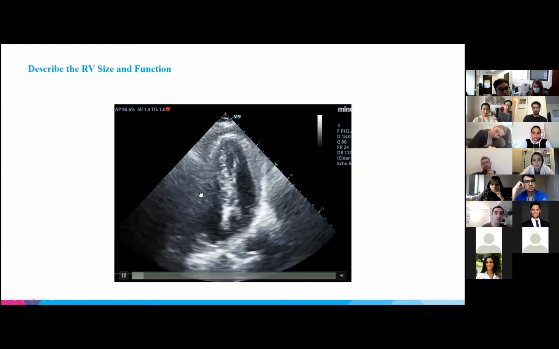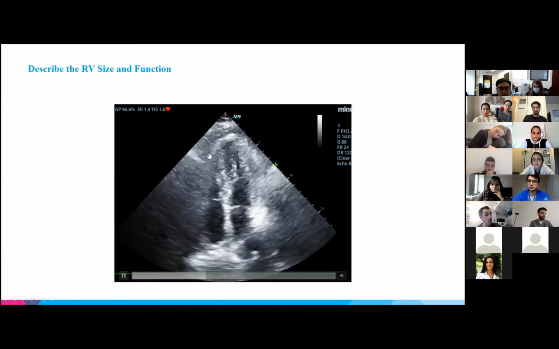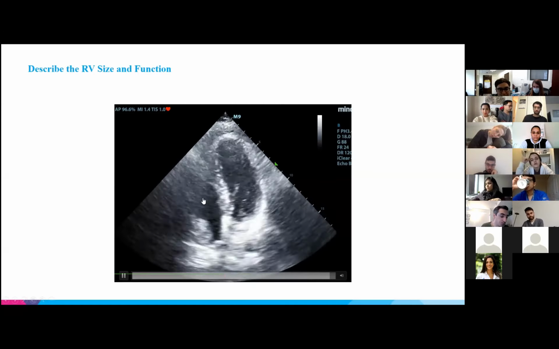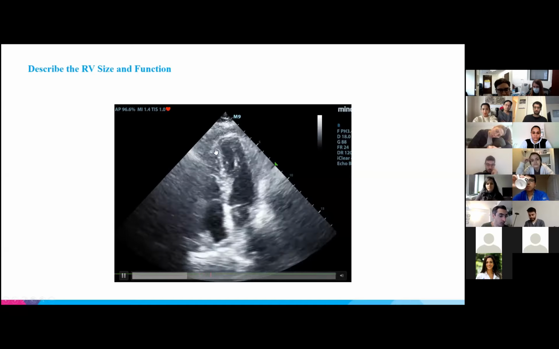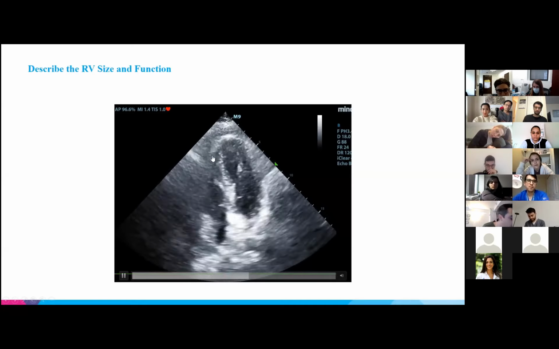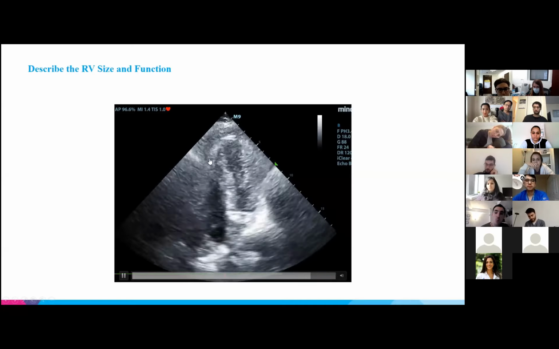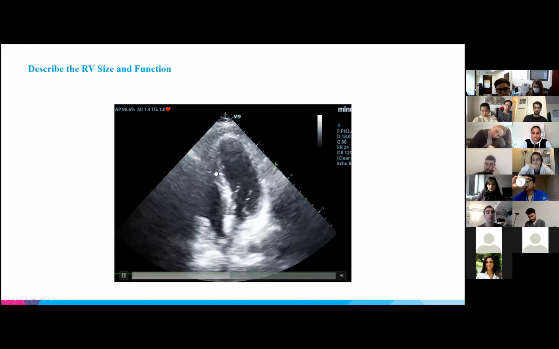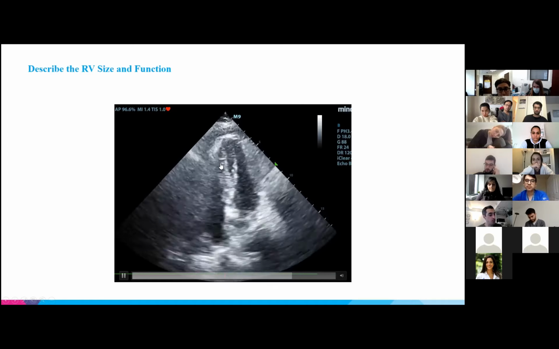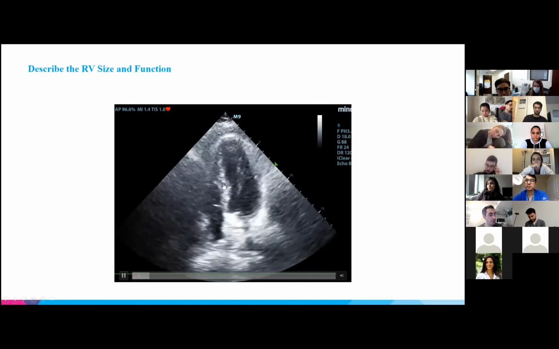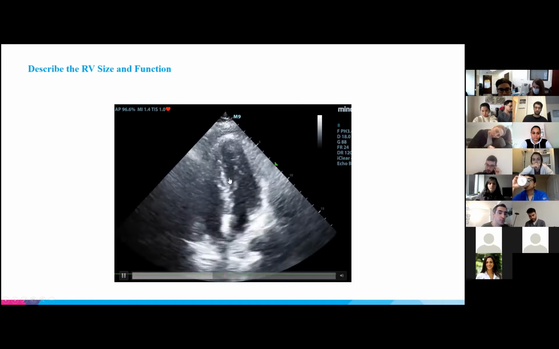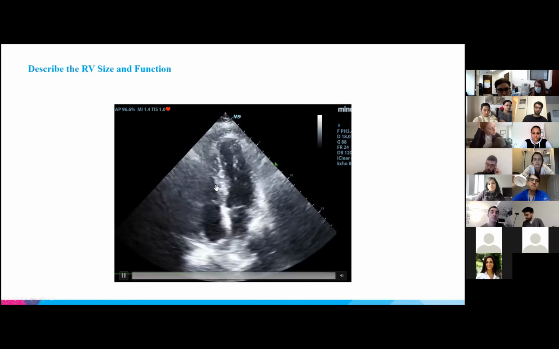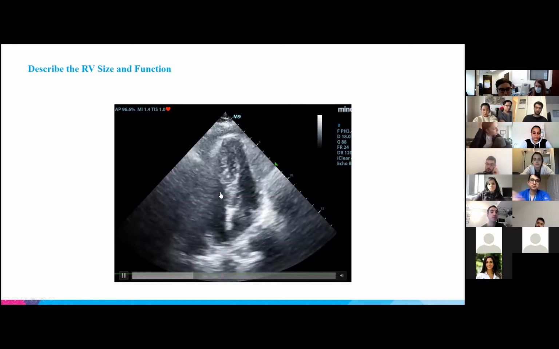Yeah. So I think this is the reality when we're doing bedside echoes, we're not going to get ideal views. So we have to make our best guess. And I would agree. In this view, it seems to be less than 2/3 the size. So I would probably say at least the size of the RV is normal. It would be very challenging for me to comment on RV function just looking at this, but something else to note is that the septum is not moving inward to the left ventricle inappropriately. So that's one tell that maybe the function might be normal.